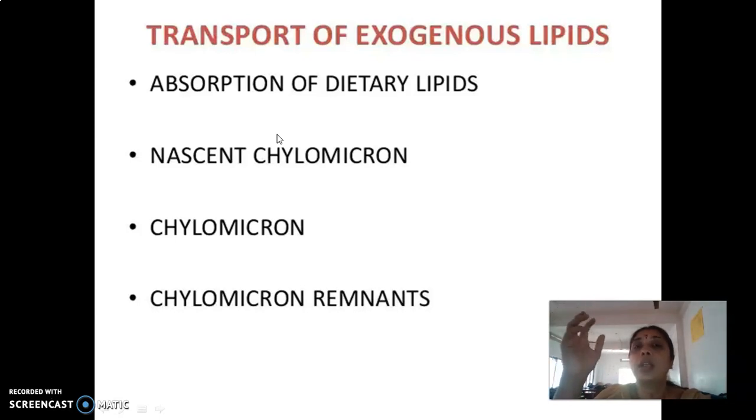So during the course of the journey, what happens? Lipoprotein lipase can cause the destruction, or open up the chylomicron molecule, and liberates the TG and the cholesterol esters from them, and these will be deposited in the adipose tissues and the muscles. So what happens? Due to the reduction in the quantity of TG and cholesterol esters, the chylomicrons get reduced in size, right? So the remnants of the chylomicrons will be found, and these remnants will be entering into the liver, right? So that is how the metabolism of chylomicrons takes place.